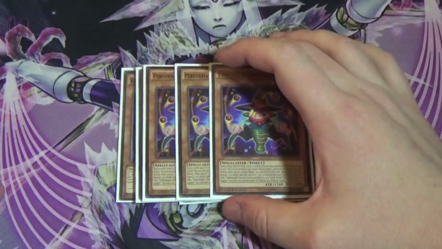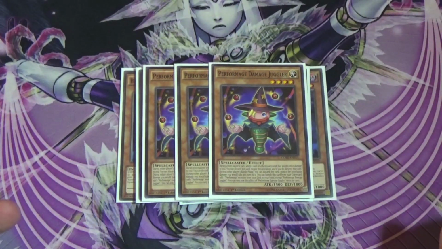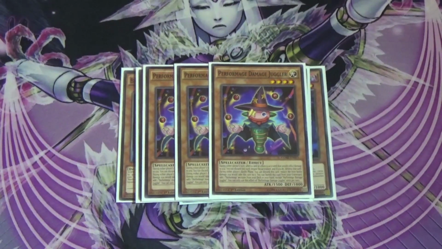Then for the clown, the Performage engine, we play triple Performage Damage Juggler. Now this card is pretty awesome. When it's sent to the graveyard, it's not even restricted to the turn it's in the grave, you can activate it whenever. You can banish it and add a Performage card from your deck to your hand.